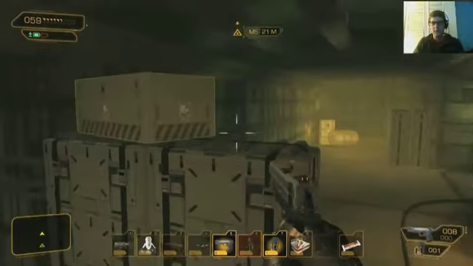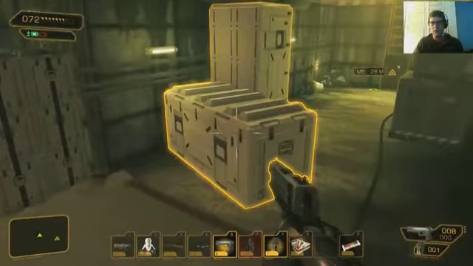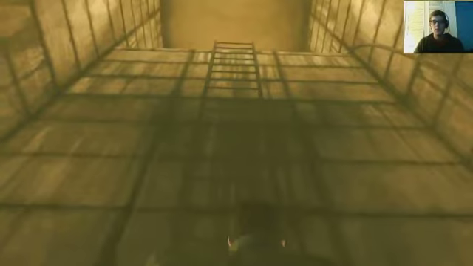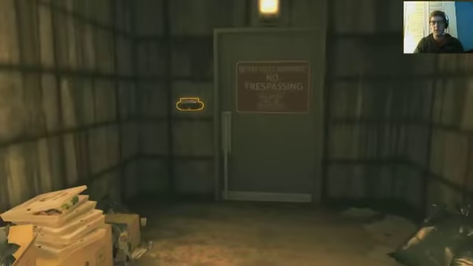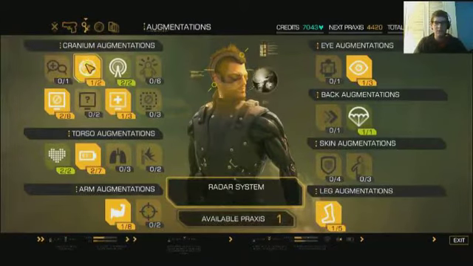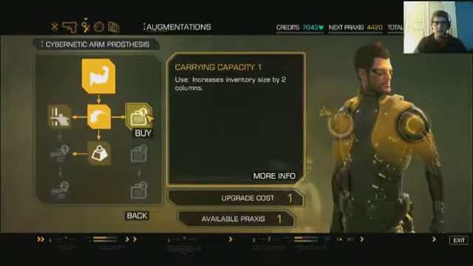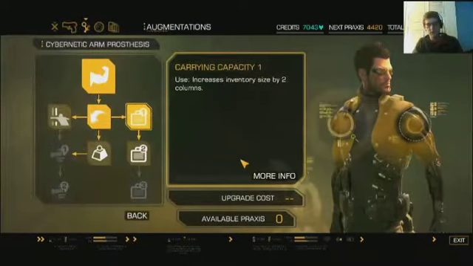But one of the next things we will make an effort to upgrade on our augmentations list is the storage capacity. And that is done by upgrading your strength. The more strength you have, the more items you can carry. In fact, let's check on that right now. I don't know how many praxis it takes. Let's see. Oh, great. It's only one praxis, and we can increase our storage capacity.